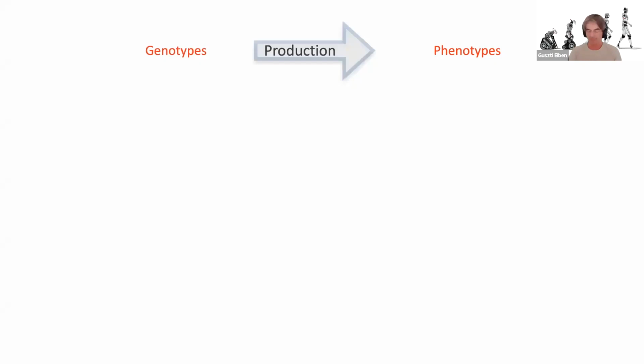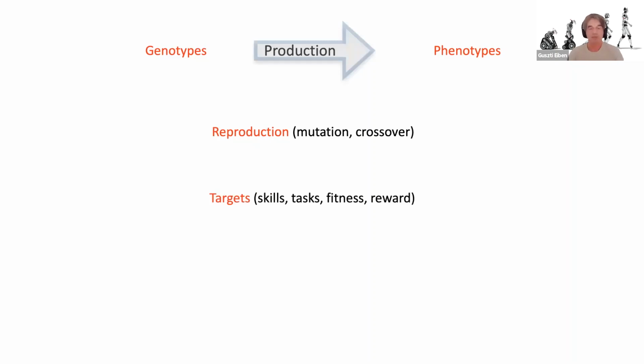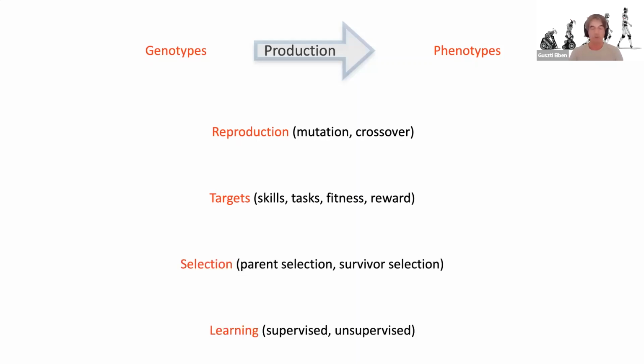And what we do with that is we execute the to-do list of a robot evolver. First, we define what phenotypes we want, that's the body types. Then we decide what DNA or genotypic representation can represent them. And then we set up a production facility that can convert the spec sheets of a genotype into the robot phenotype. And then we do what everybody does in evolutionary computing, whether it's robotics or anything else: define crossover and mutation operators, set targets, what is to be optimized, what kind of skills or tasks or fitness values we want to maximize, and how we do selection.